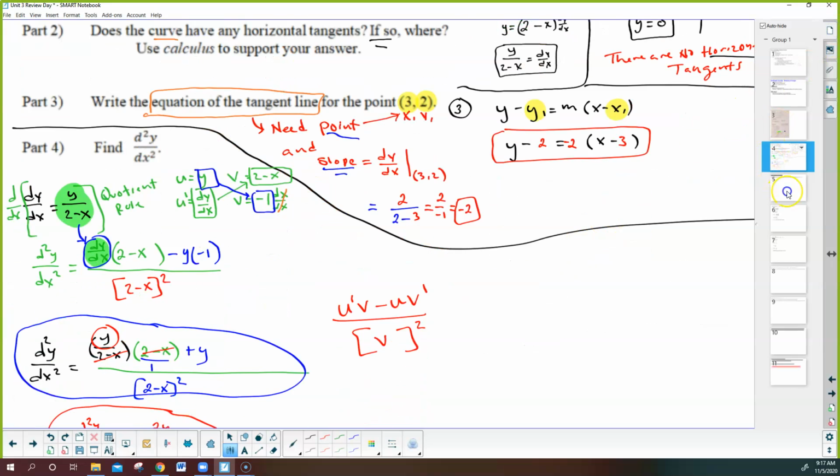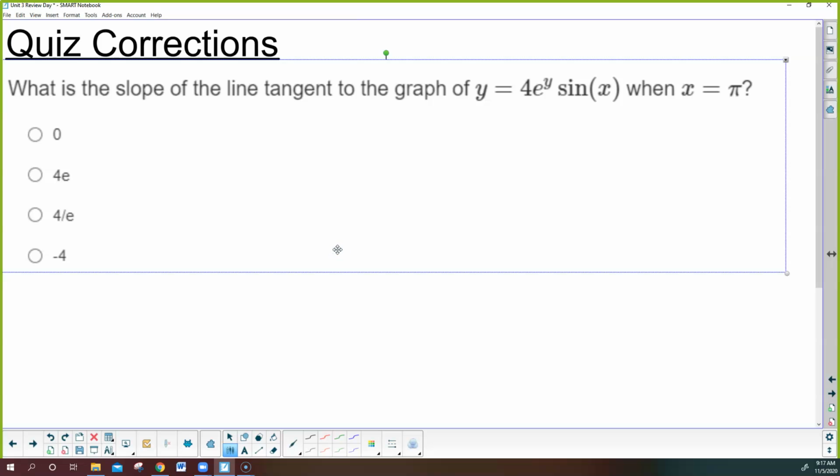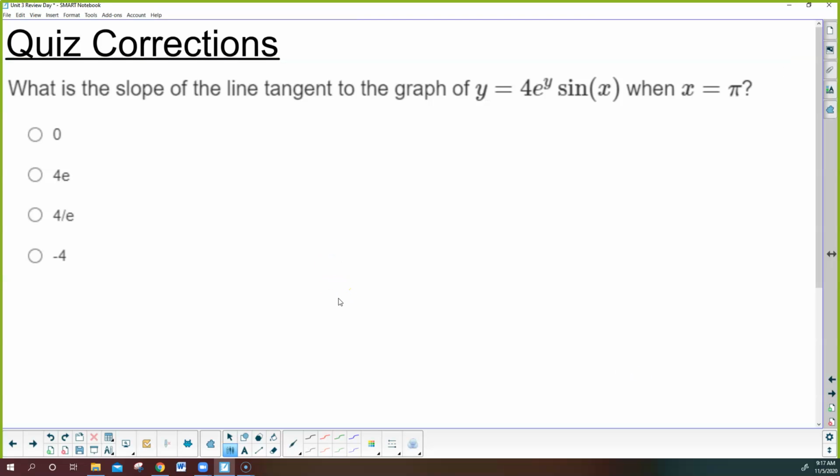All right, so here's what I want to quickly go through. Some students are asking, how do we get points back on this quiz? And since I had to hand grade some, I'm going to go through a couple questions right now. Don't write this, but if you want points back on your quiz, all you have to do is take a separate sheet of paper, go back to the quiz and open it up, and then correct the ones you got wrong. But I want to talk about a couple problems just quick.